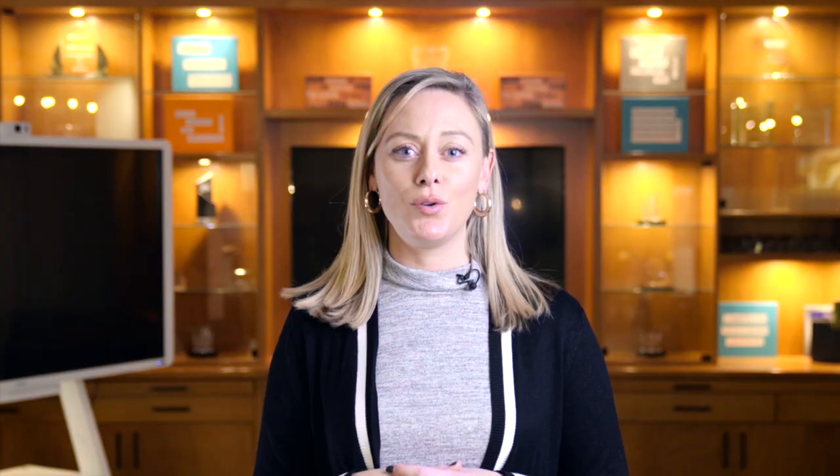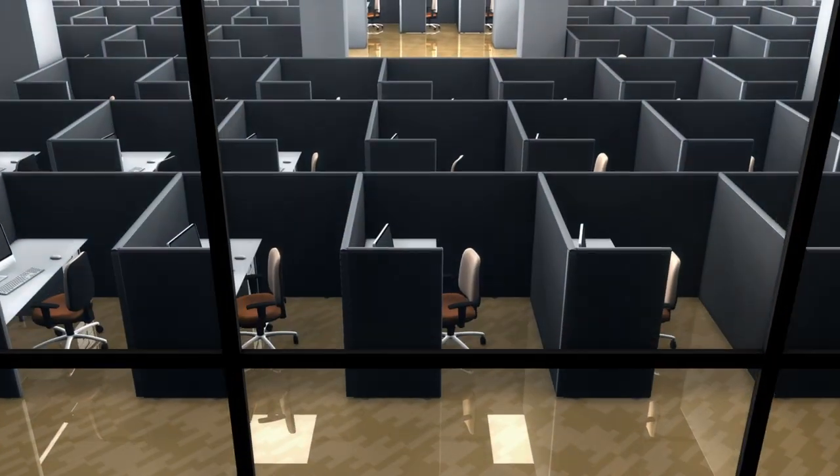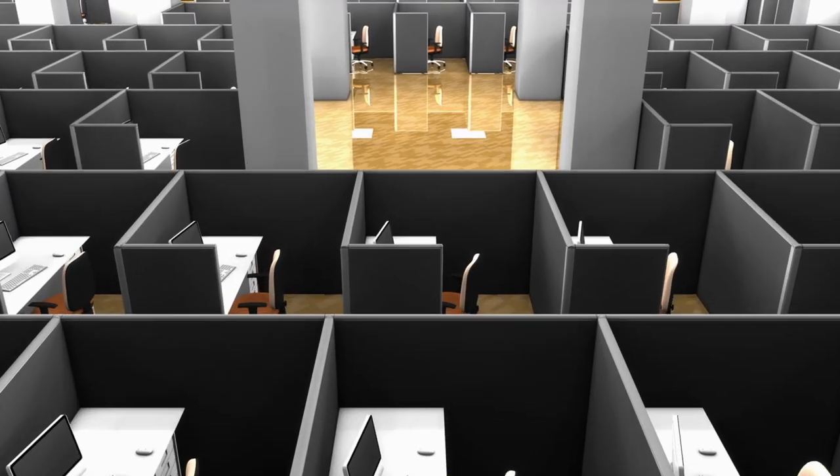So when should you buy systems furniture? You should be exploring, planning, and budgeting as early as possible — especially when it comes to a larger project like renovating or moving a whole office. You need to take into account a lot of factors, and it's a great chance to re-evaluate the work styles of all your different teams, because your accounting team and your sales team are going to have very different needs.